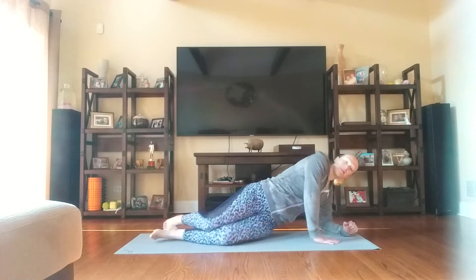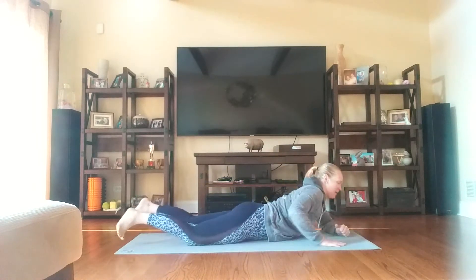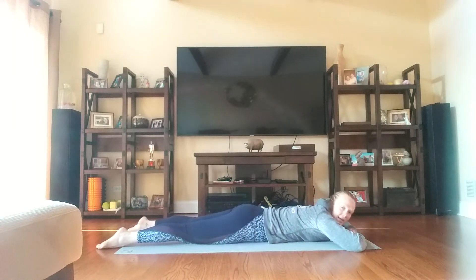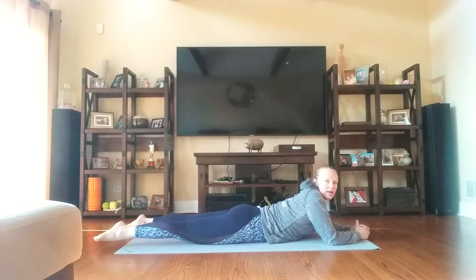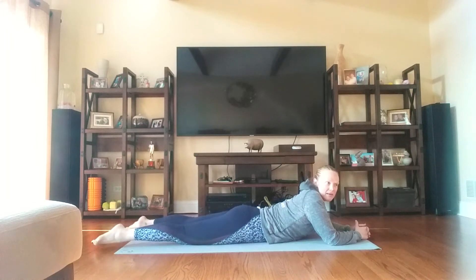So let's go ahead and start with just our regular mat extension. Go ahead and lay on your belly on your mat — it doesn't matter what direction you lay. Reach out of your toes. Take a look at my feet — see right now they're just kind of hanging out, not really active. But when I reach my legs, you see how my quads start to lift? That's meaning that I'm engaging those leg muscles.